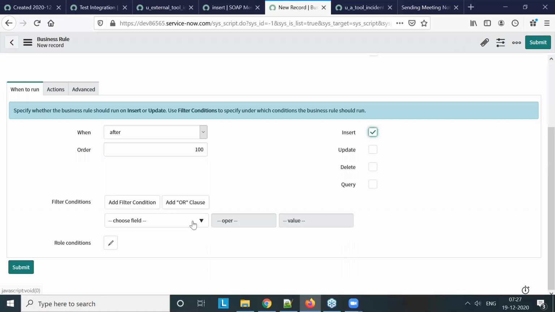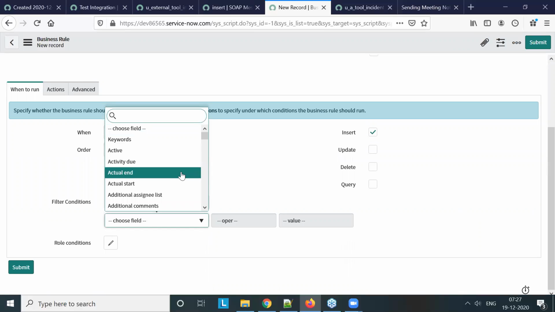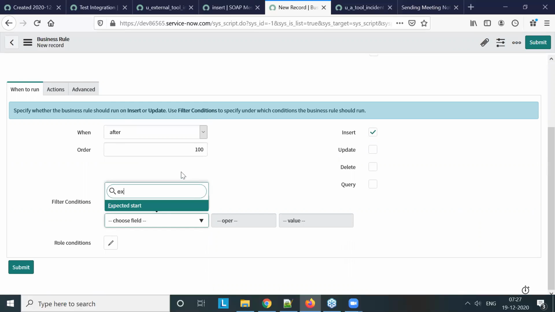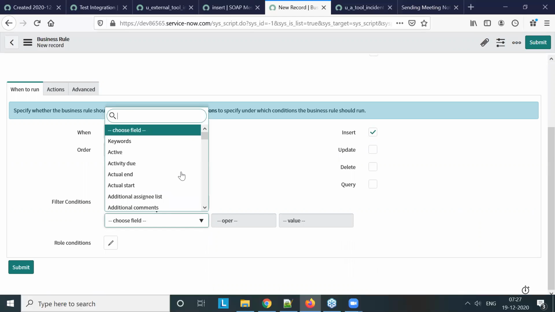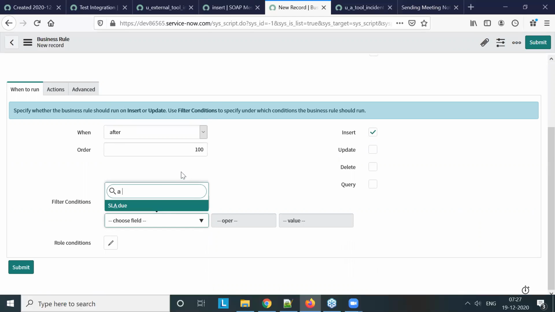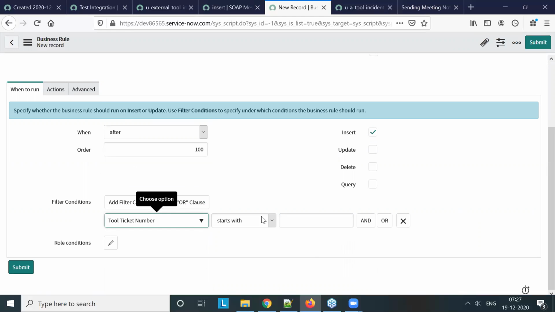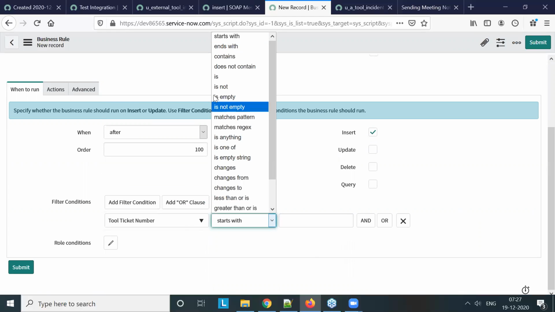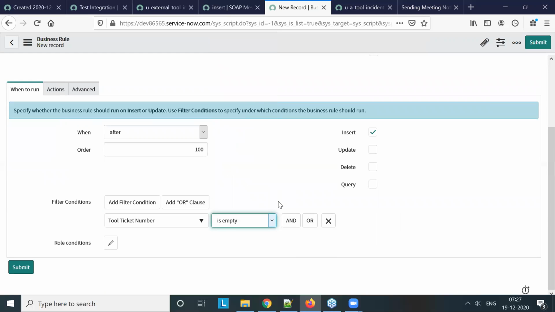Okay, and I will say when we need to do that: if the tool ticket number is empty, then only we should insert there. If tool ticket number is not empty, it means we already integrated that record, right? So I will write, if tool ticket number is empty, then only go ahead, otherwise don't go.